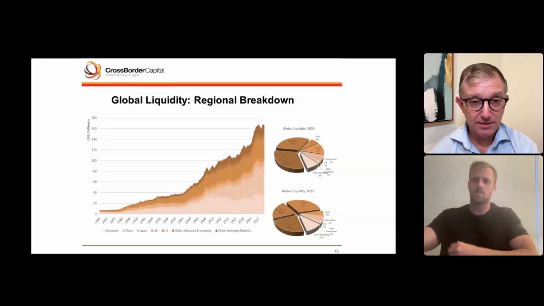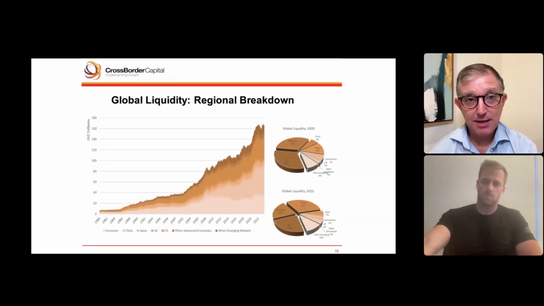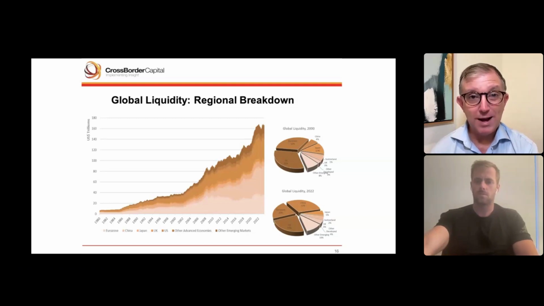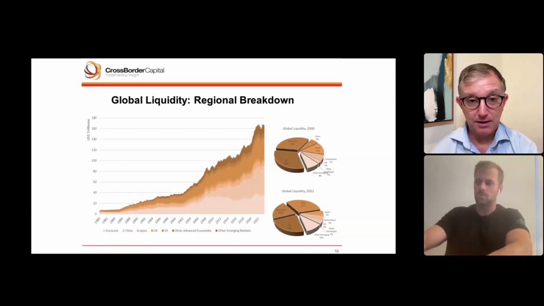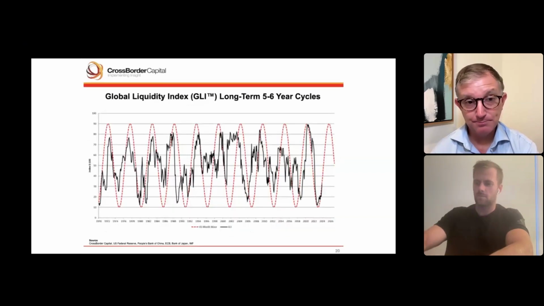So you've seen this chart before as well that I like to bring up each month. It's basically showing that liquidity in simple terms can be thought of as how much money there is in the system, and it's going in one direction, which is up and to the right. So it can really be represented in different ways, which is where it becomes complex. But the big picture view is that total liquidity is always going up because there's always more money or more fiat currency that's coming into the system in various forms. Governments really have no choice as the debt burden continues to grow and needs refinancing. And we'll talk a little bit more about that later, but it can only continue going up.